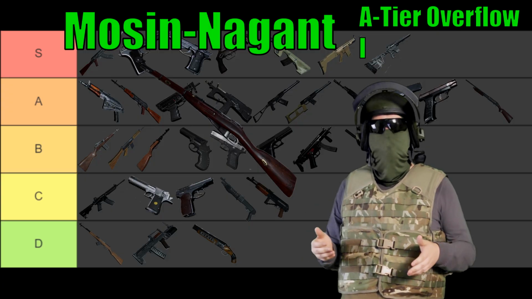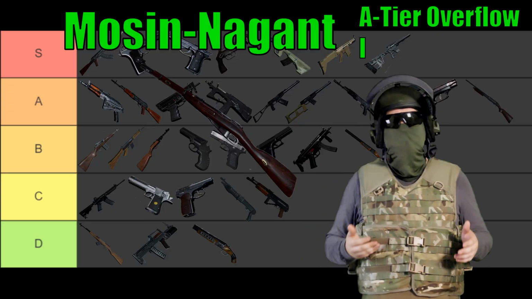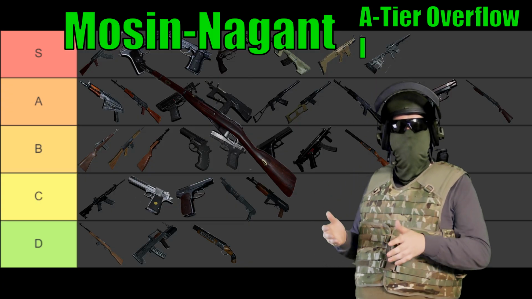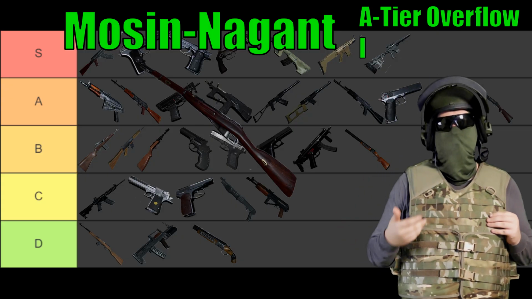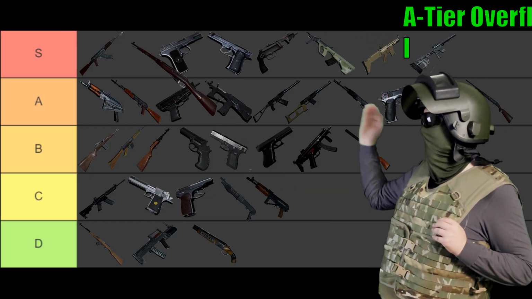Because it's bolt action, you tend to savor every shot. It's a lot like the IZH-81, except this is good and stays good for pretty much the rest of the game. It's a perfect balance between availability, effectiveness, and fun. And for that, go in S tier.